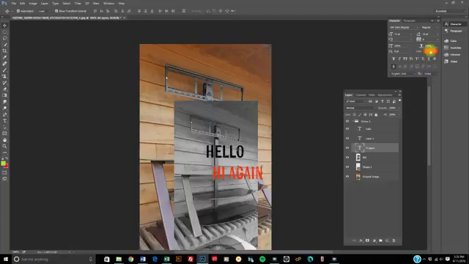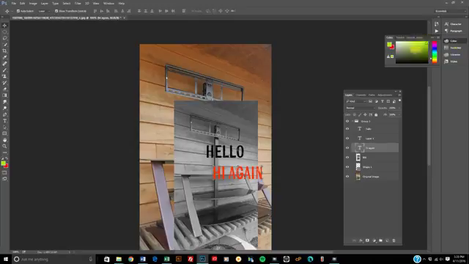So again, all you have to worry about is the color, the line height, the size, and right here is if you want regular or italic. So it'll have that font and then whatever options they give you for that font. So that's the character palette. Paragraph palette is justification of words and things like that. Color palette is if you want to choose a color, and you can click in there.